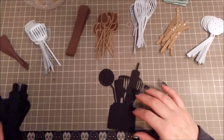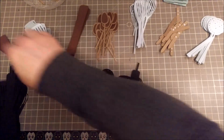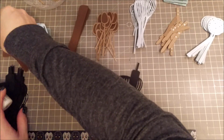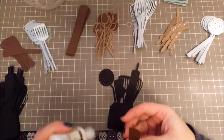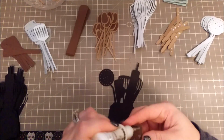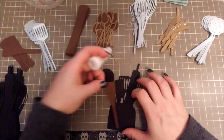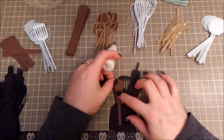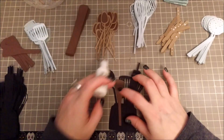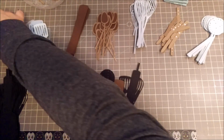Hi guys, so I'm back and I'm gonna finish up these things. So I've finished cutting the rest of them. I've organized them kind of in the order that they should be adhered. And I will go ahead and get started on them.